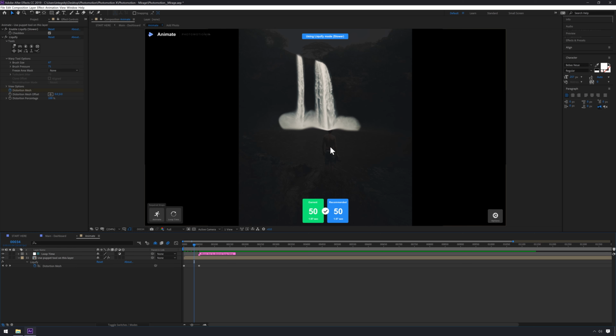Okay, there is one thing we need to fix before we go ahead, and that's this section over here. As you can see, our waterfall is kind of going in front of this person standing there, so we need to fix that somehow. First thing you need to do is make sure your time head is on frame 50, where your last keyframe is. Just like this, hold down Shift, that's going to snap to that position. And what we need to do now is click on this button here and restore this area around his head.